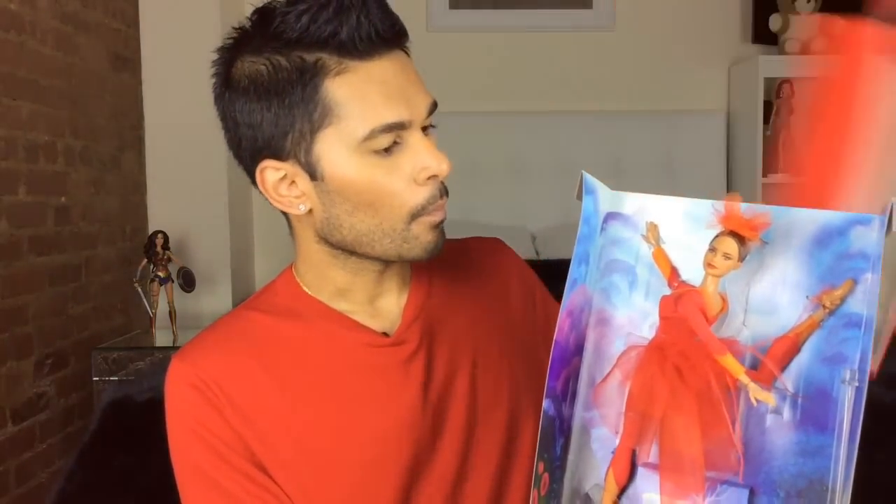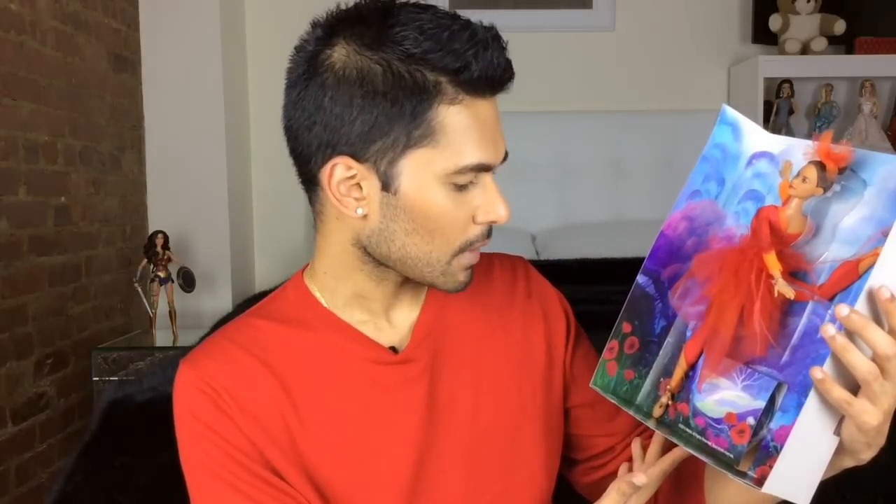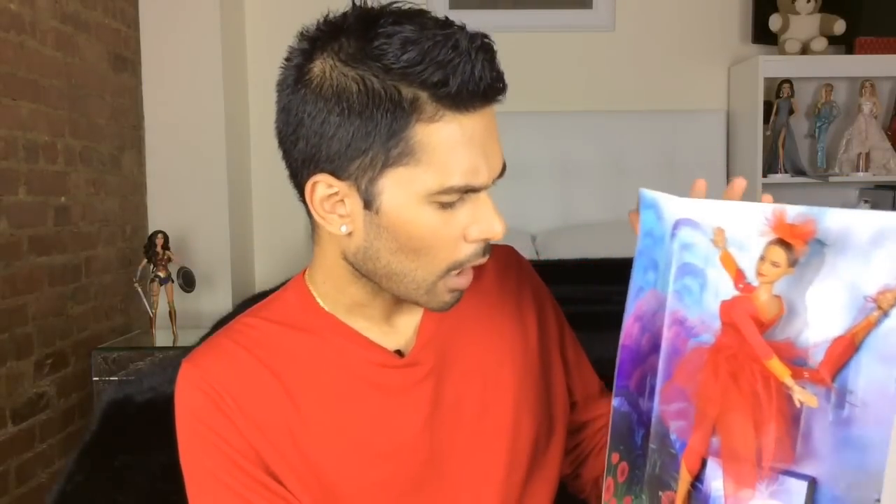Beautiful, simple red box celebrating the Firebird outfit that she's wearing. I just wanted to show you guys what she looks like out of the box but still in her little display. It's such a cute little display — I feel like it's a pretty accurate representation of what the play is all about. I can already tell that her costume has some beautiful little details. It has little feathers, and I have to say the promo photos really don't do her justice in how vivid her colors are up close.